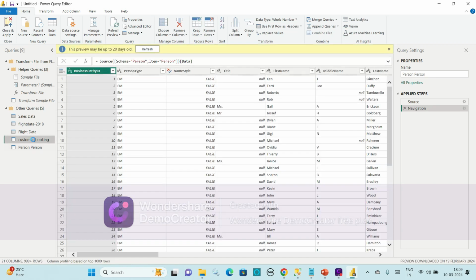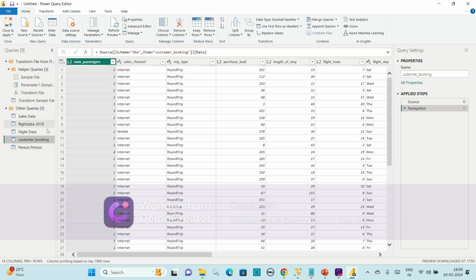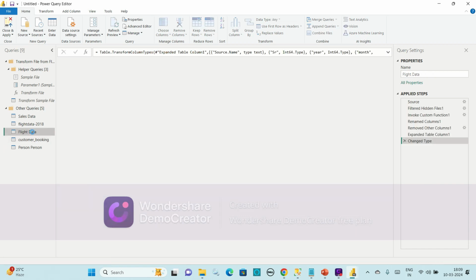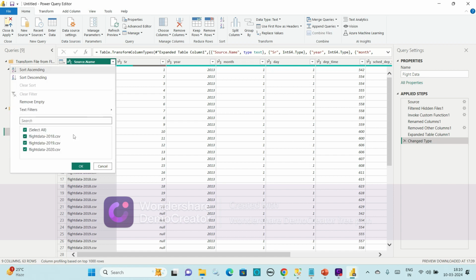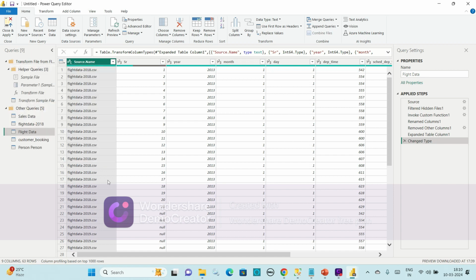If you check customer booking, you can see all the files here. In flight data, you see all three years of files: 18, 19, 20. This data needs to be transformed and corrected, because the data is not right. We need to transform the data in the right way.